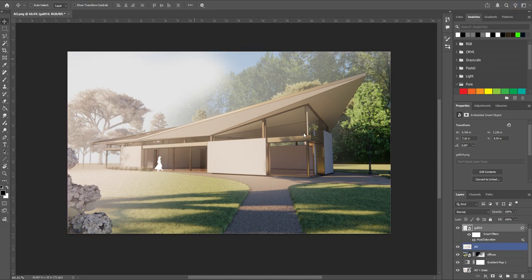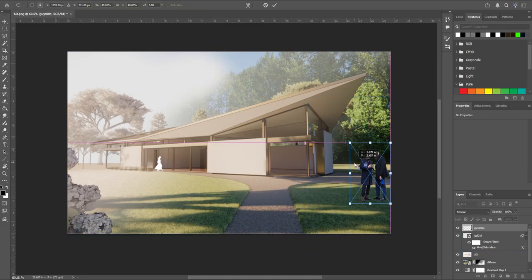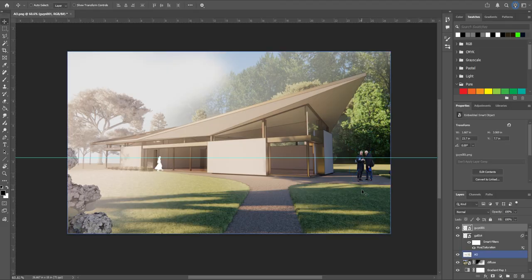I'm going to make them small again, like they were before. I disappeared them. Let's do it again real quick. I'm just scaling them down. I'm making sure that they're the same height more or less. They're standing in the grass, and I think I want to have them stand back here. And that looks pretty good to me. Again, on this side we're going more stylized. On this side, we're going more realistic.